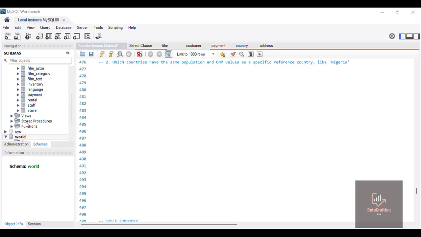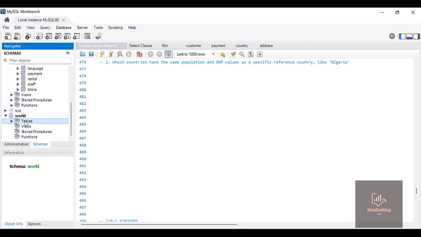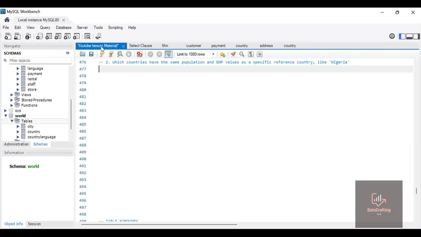We'll be using, okay, it has been highlighted. The world database has been highlighted. Now, let's select. Let's use this country table. You can see it has population and all, GNP, everything. Now, let's come back here. Select. Let's select name.